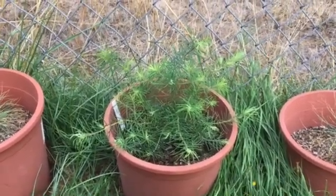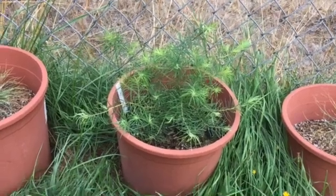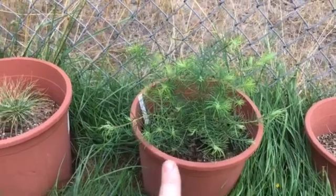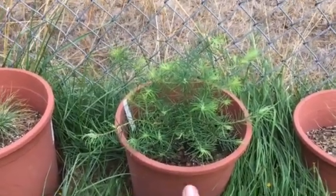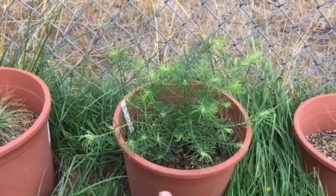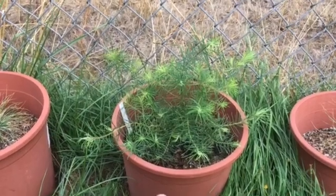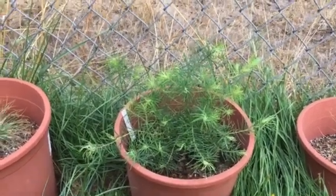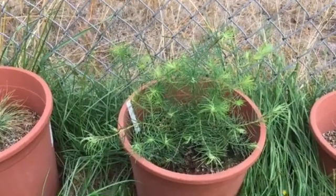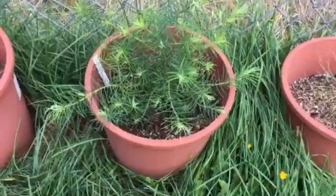However, I still have the Himalayan pine trees and the Lebanon cedar right here. This tree has taken off like a weed and has grown by leaps and bounds this year. If you go back to my past videos, I should have one there. I'll try to figure out how to link it — I'm still learning about linking videos with i-cards and that sort of thing.